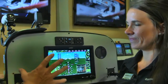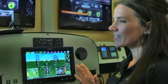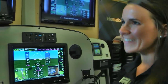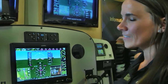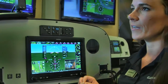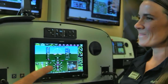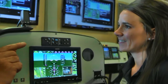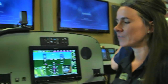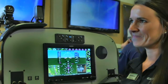The G3X Touch is a 10.6-inch touchscreen infrared display. Bigger than an iPad, and much more vibrant too. It also comes with synthetic vision as standard. Because of the infrared touch screen, it's very responsive. People know about a capacitive touch screen because they've got one in their pocket or in their iPad. This is not that way — it's much more responsive, and I can show you that here in just a moment.